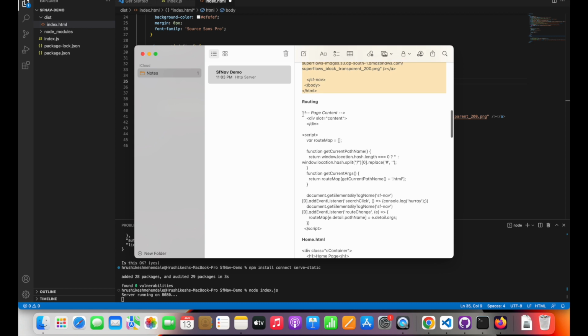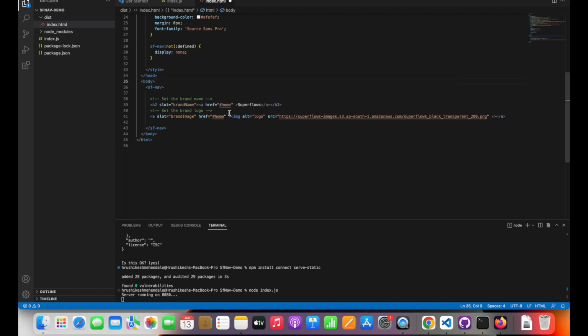Let's make sure that we first set up routing. Routing is, by the way, automatically enabled, so we don't have to really worry about that. So you just have to add this slot for the content, and the routing will start doing its magic.